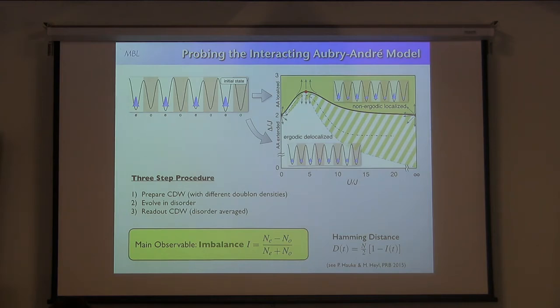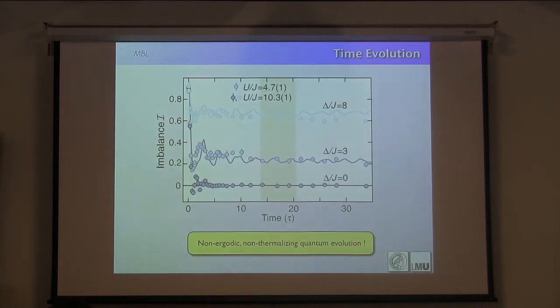They should be equally populated. Alright, so here are the first experiments on this. We did that in this 1D setting of the fermions, and you see that for the non-interacting case, the no disorder case, at this interaction value of approximately 5, you rapidly get equal filling of even and odd sites, as you would expect. If you now go to finite disorder cases, you see the situation is quite different.